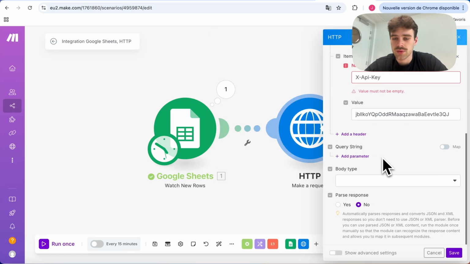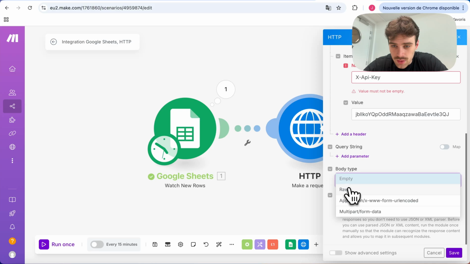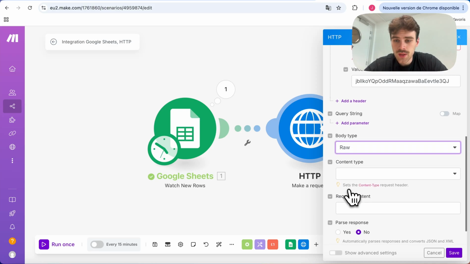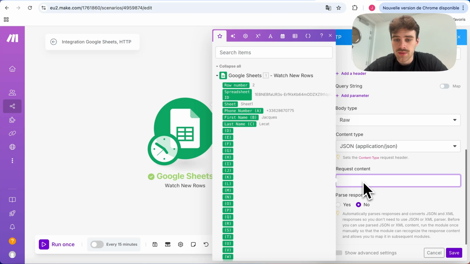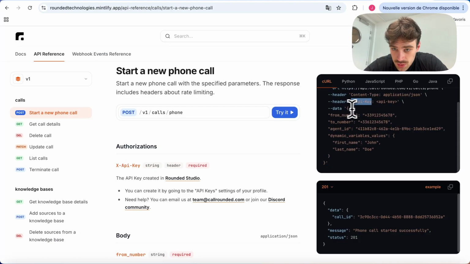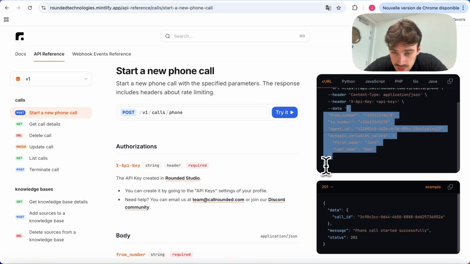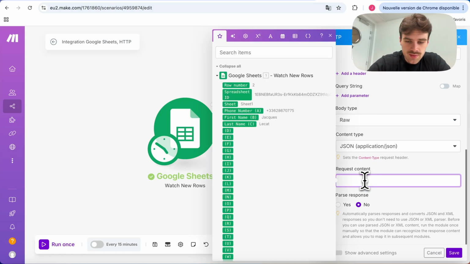Let's go. In body type, you choose raw, content type JSON, and in request content, you need to go to the documentation. You choose everything here and paste it.